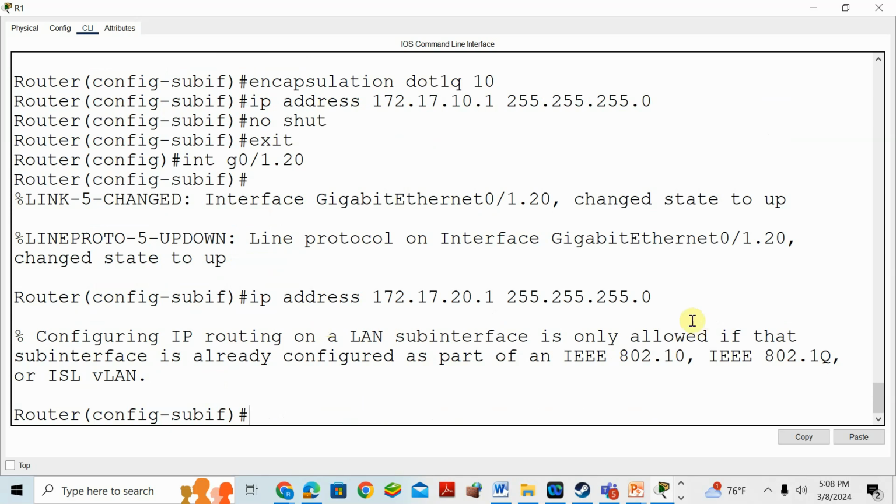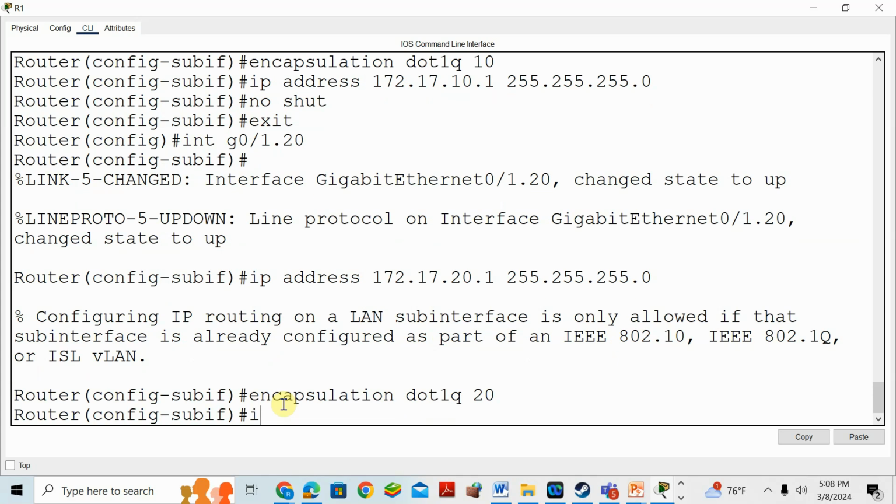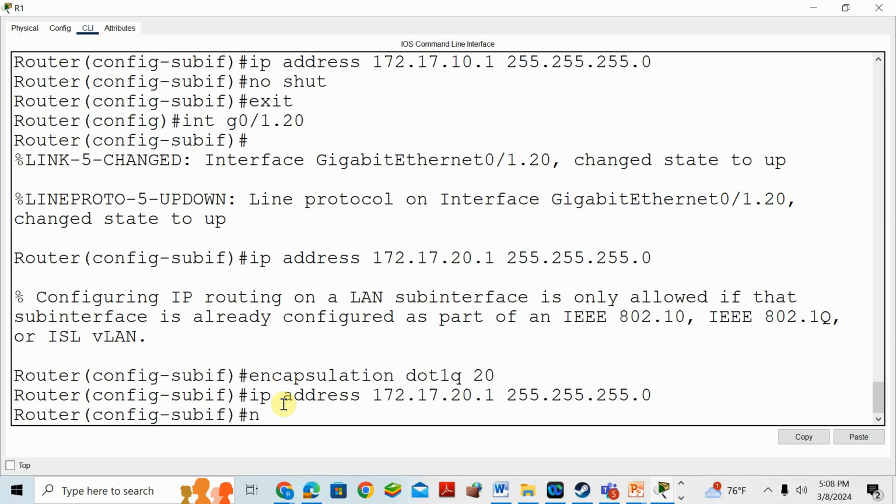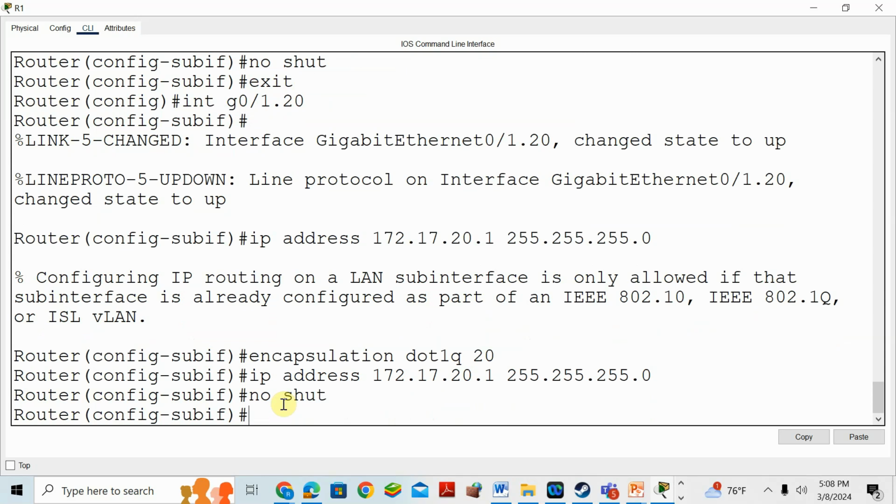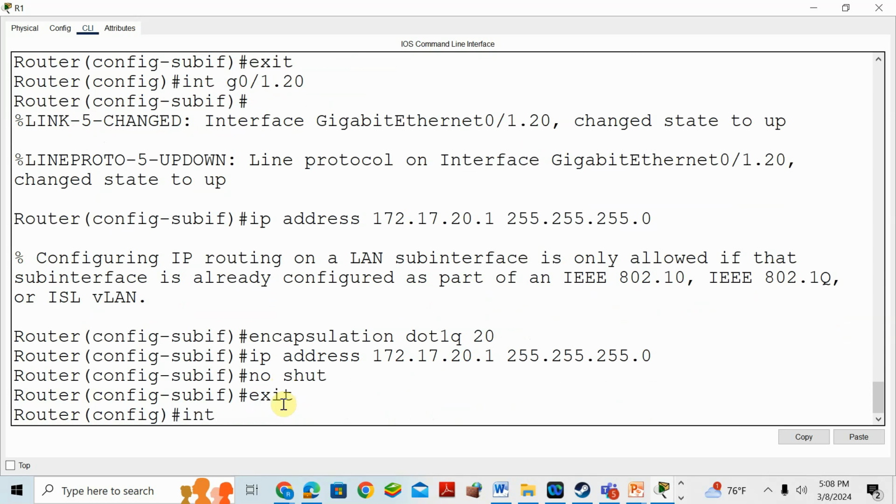When you give that command, only then the subinterface will be created. I did this intentionally to show you how the error comes. Now encapsulation dot1q 20, IP address 172.17.20.1 255.255.255.0, no shut.